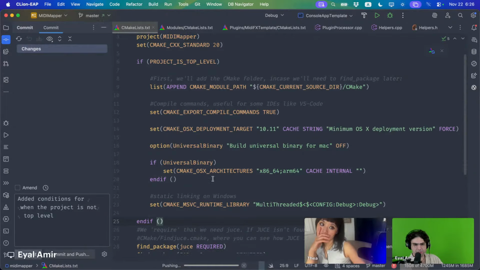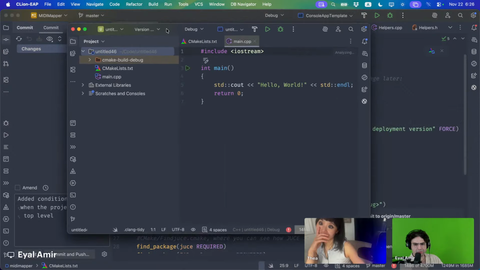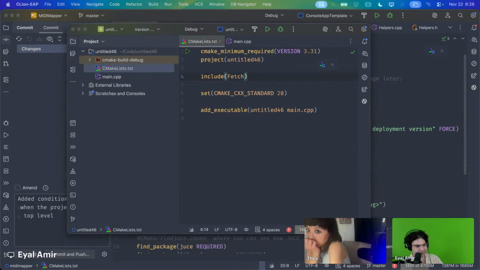Okay. It's good. So now the user should be able to do something like in CMake, include FetchContent. Let's see if I can find an example, because I never remember syntax of stuff. FetchContent example.